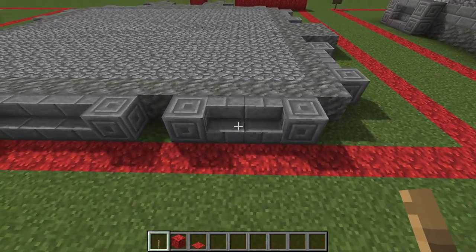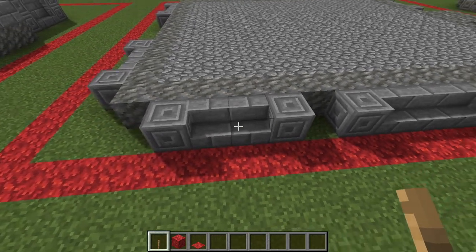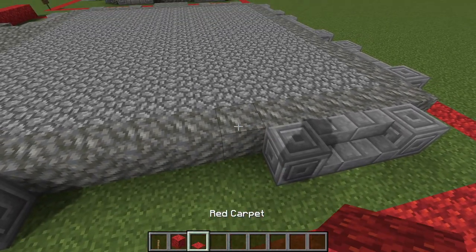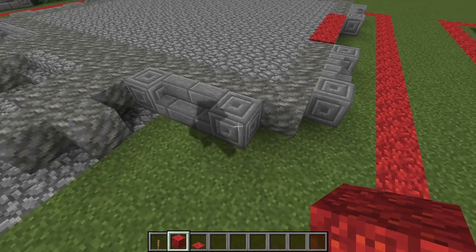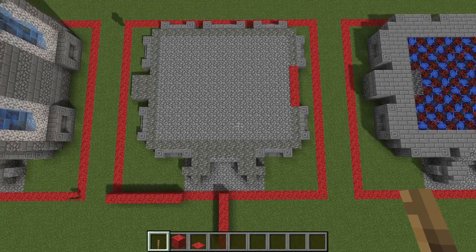Turn the corner, another window, skip a block, another window, except this one is 3 blocks wide. Then skip a block and another window. Turn the corner, another one, of course. And then skip for what? 1, 2, 3, 4, 5 blocks there. And add another one, and then turn the corner and do the same thing. So there's the entire thing from the top down.